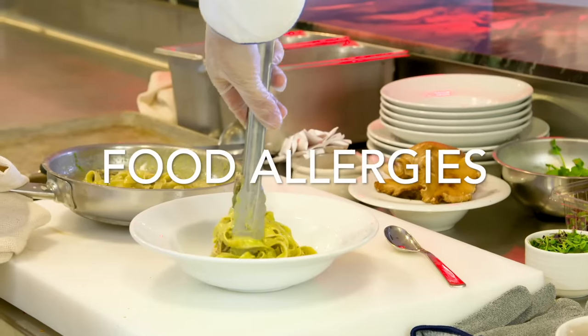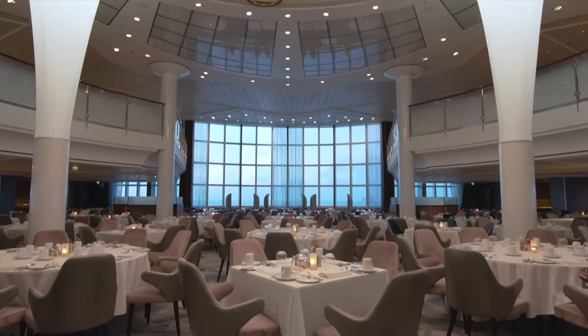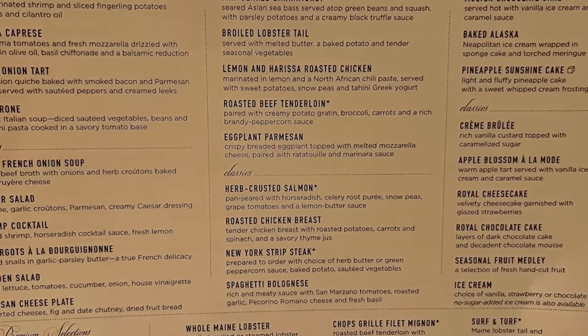If you do have any food allergies or food restrictions, cruise ships are absolutely amazing to deal with them and to accommodate you safely. Something that you will want to do is actually note this on your booking. When you book your cruise, either directly with a cruise line or with your travel agent, make sure that they are advised and this is noted on your booking. When you do get on the cruise ship, go over to the maitre d' in the late afternoon before dinner, and you'll have a very short meeting. Just go over your food restrictions again to make absolutely sure they are aware. In some cases, they may even give you a menu or have a little consultation with you about the different food options so they can even prepare in advance, especially if you do have a severe allergy.